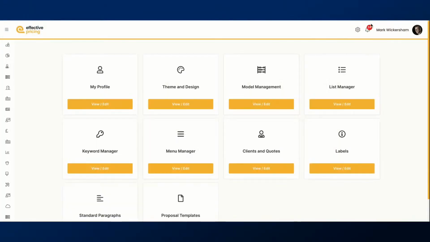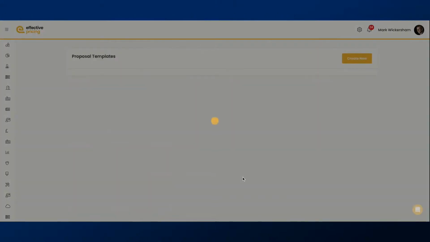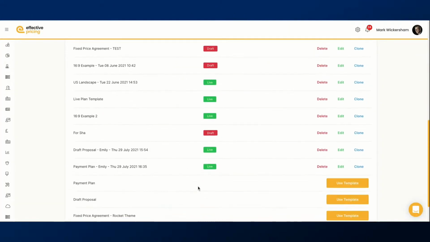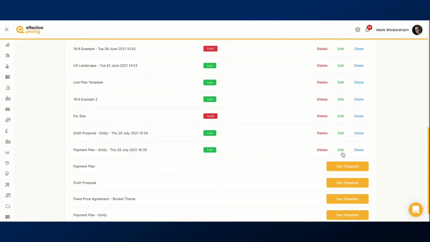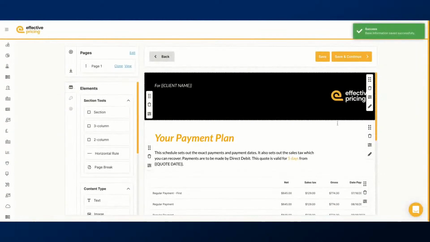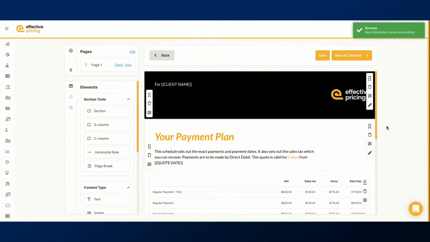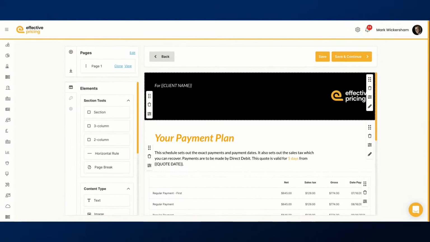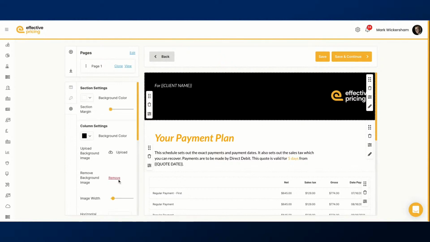So if I head back and just bring that up, I will just show you how it would work. On the payment plan one, I will make this template available at some point for everyone so that they can just grab this template, and then it should just be a process of very quickly just swapping out the logo. This box here on the top is a text box with a background image added onto it. If I just click the little abacus symbol here on the right, I can then edit my picture settings.